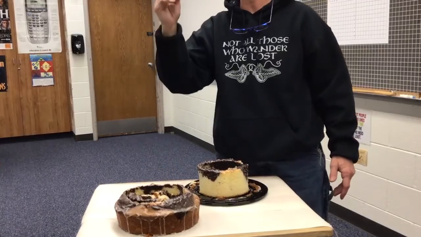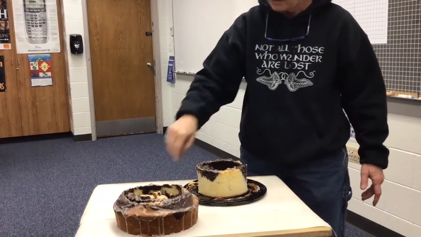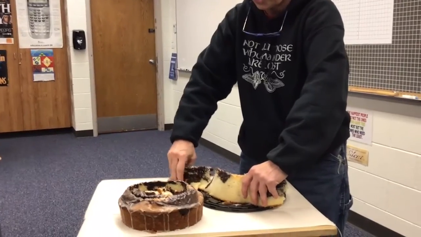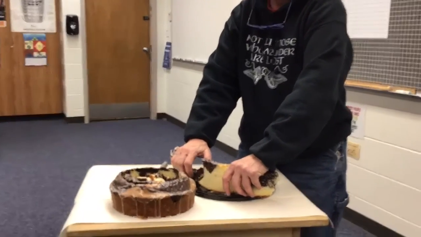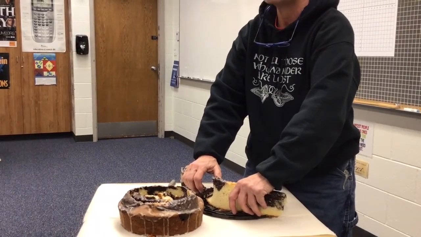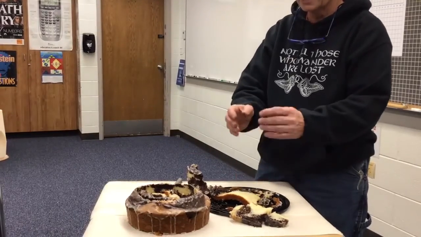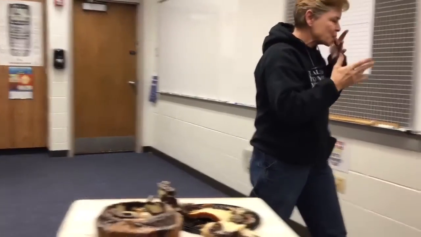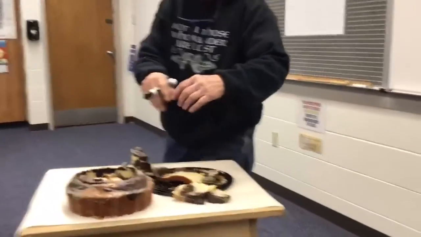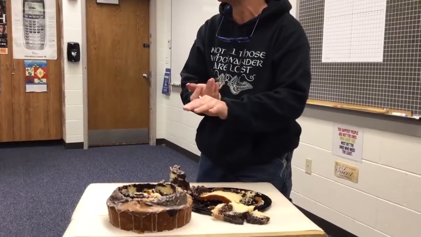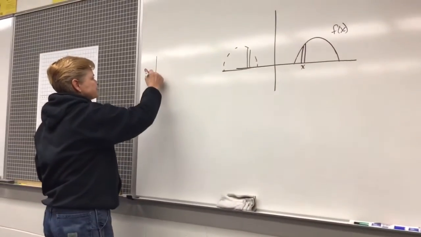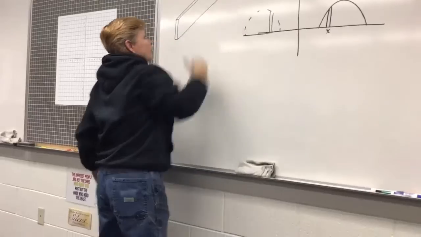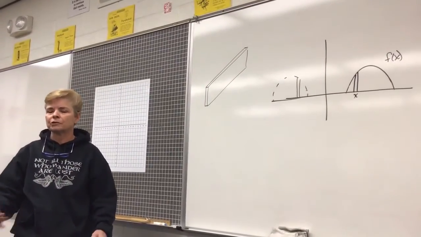This is the crux of the demonstration that I hope you will remember. To find the volume of this, you find the volume of this, which is just a big box, a really thin, long box. Yes, it all fell apart. But that's what you have to imagine, is that box that came out of there. If that thing had held together and it was just a big, long parallelepiped, as they call it, it would look something like this. That's what it would look like if it had held together. Cakes don't do that.